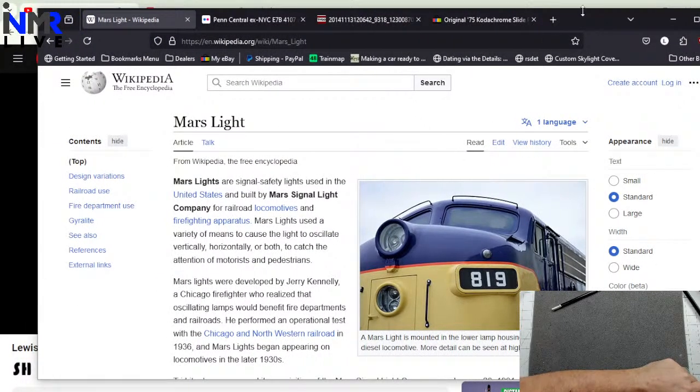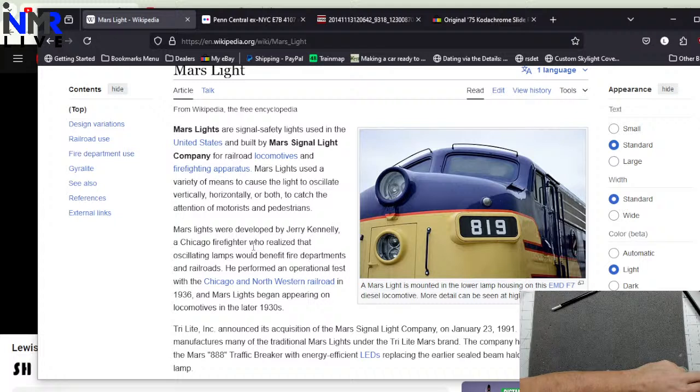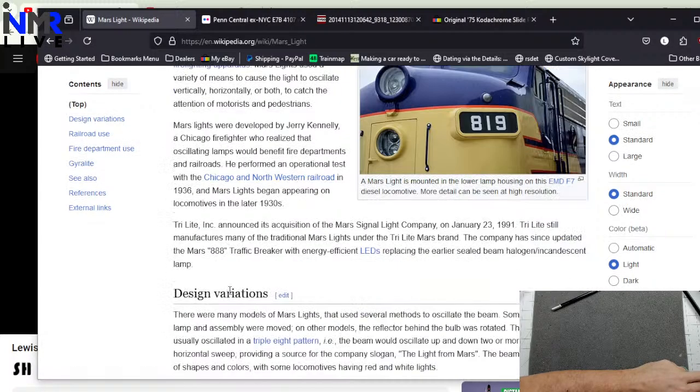Marslite. Marslites are signal safety lights used in the United States, built by Mars Signal Light Company for railroad locomotives and firefighting apparatus. Mars lights use a variety of means to cause the light to oscillate vertically, horizontally, or both, to catch the attention of motorists and pedestrians. They were developed by Jerry Kennelly, a Chicago firefighter, who realized that oscillating lamps would benefit fire departments and railroads. An operational test was performed on the Chicago and North Western in 1936, and Mars lights began appearing on locomotives, later followed in the 1930s by the Tri-Light.